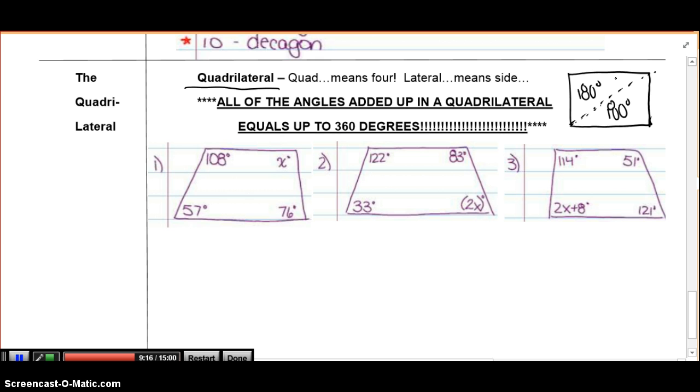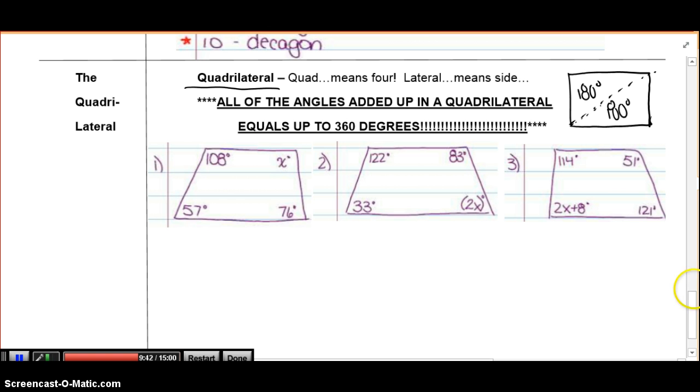Little did you know, and we'll cover this more later, if I make a 5-sided figure, I would just add on another 180 degrees to that 360, or 540. So for every side that you add on to a polygon, its angle measurements are going to add up to an additional 180 degrees. For 5-sided, it'd be 540 degrees. If I were to then have a 6-sided figure, it would be 720. Again, just adding on 180 every time.